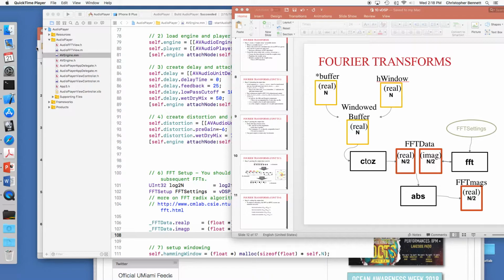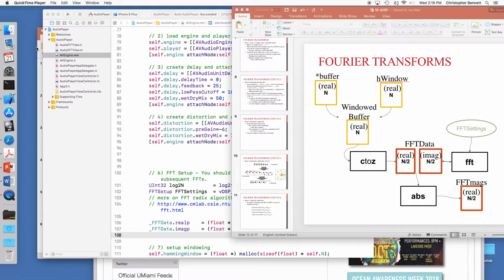So for this lecture, we're going to do a quick recap of doing Fourier transforms using the vDSP library. We're going to look at doing BIQUADs using the vDSP. And we're just going to look at that one flavor of filters. It's an easy one to implement and I think understand, but really there's several flavors of filters that you could use, and they all work kind of similarly. So once you understand BIQUAD, then you can go through and learn any of them really.